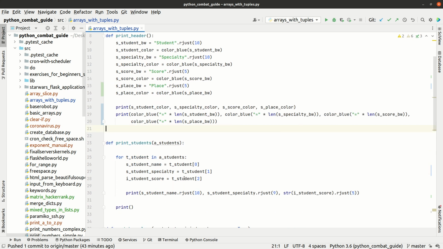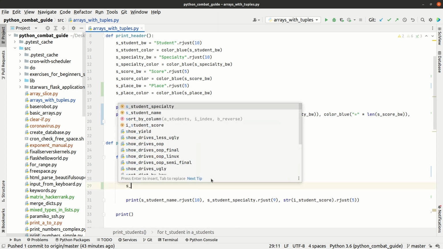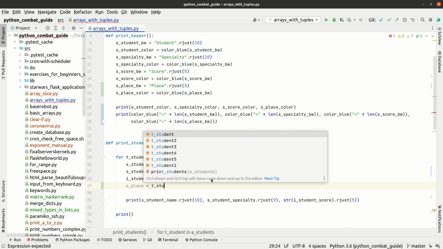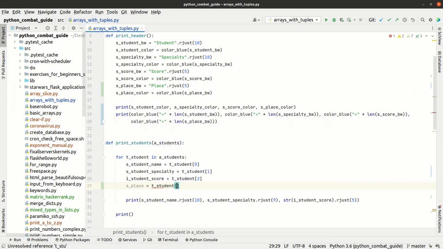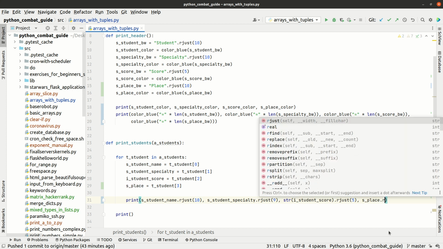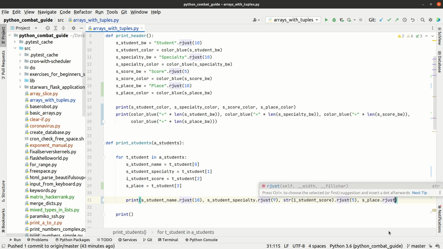Okay, and now finally we will have here a new field which is place, and it will take the new index in the tuple that we have created. For the justify, I will say 10 positions, and then we will print the place justified to the right with 10 positions as well.